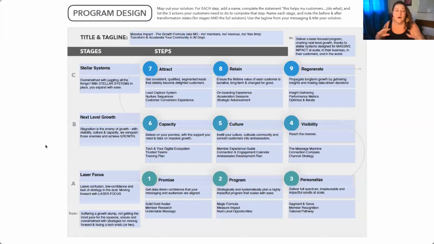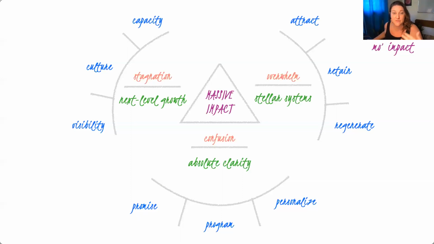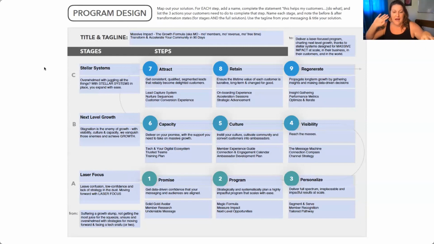So there's a lot of different ways that you can work through this process for yourself. I did a bunch of sketching and scribbling on paper using this model. Then the linear checklist type A part of me wanted to go through and feel like I really had it. However your brain works to solve this, do it your way. It's not about is it in a triangle or is it laid out in steps? The ultimate design is totally up to you, but this creative process and getting it out of your head is the bit that's tricky.